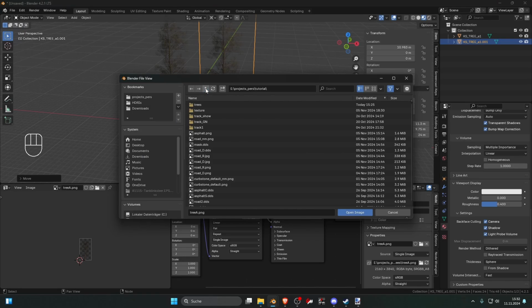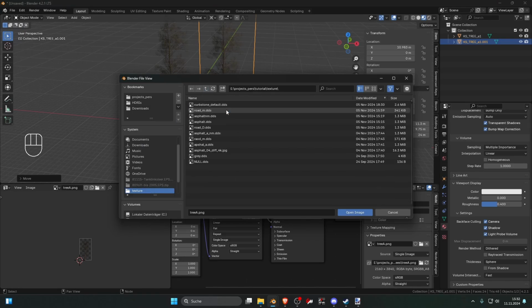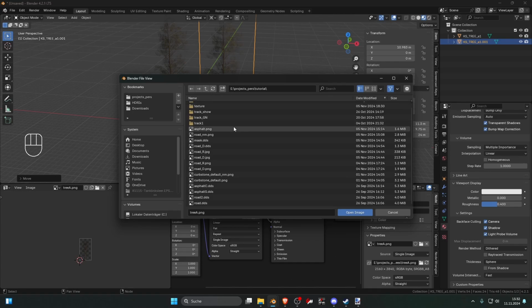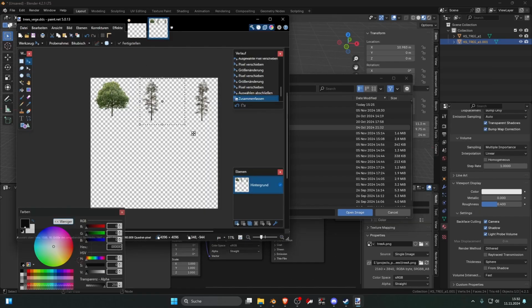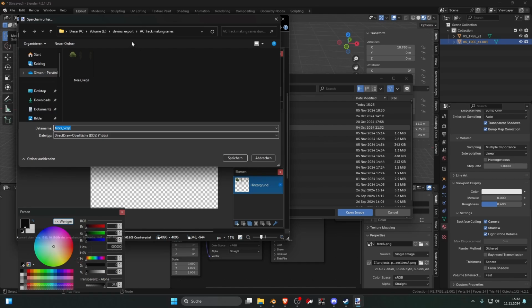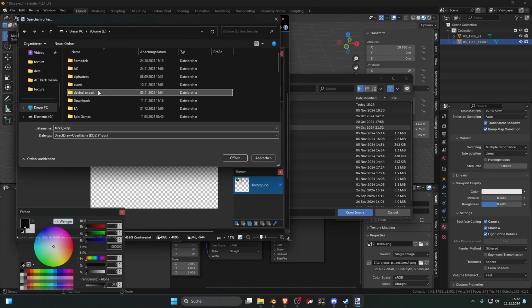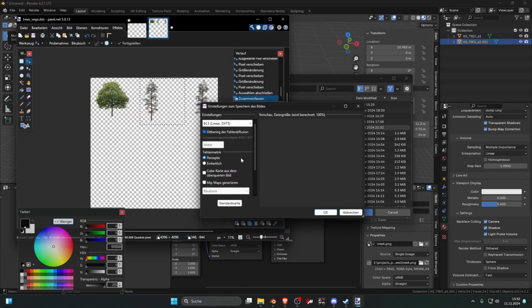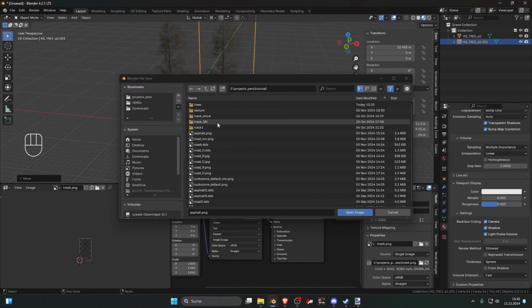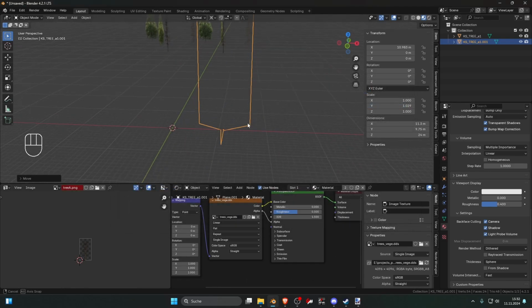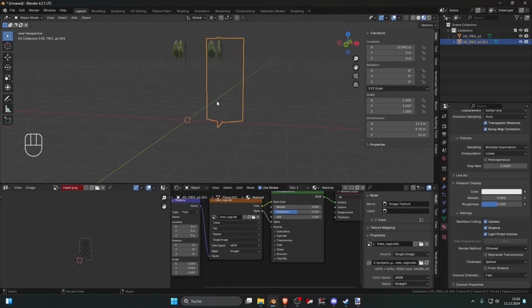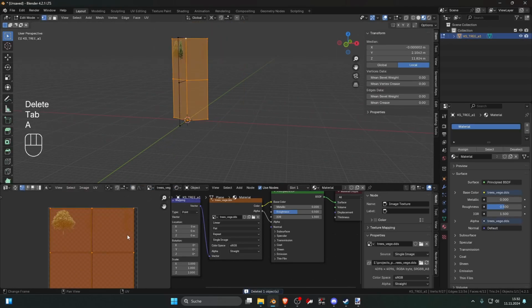Now let's add this. Where did I save it? Not in there. All right. Now this looks terrible again. So let's take this part, all of it. Make sure everything is selected.